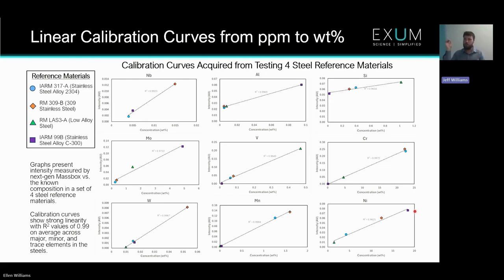So we can make this calibration curve, put it in, and have a high confidence of quantitating anything within this dynamic range, which is very wide. And again, going down to very low limits of detection. You can see down in that vanadium plot, we're into the single digits parts per million, all the way up to almost half a weight percent.